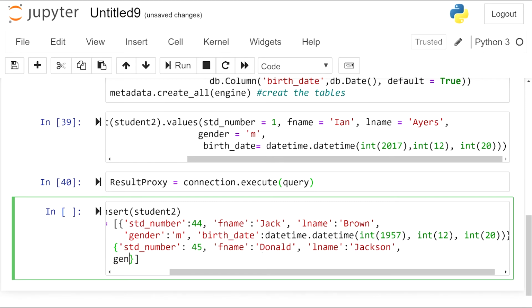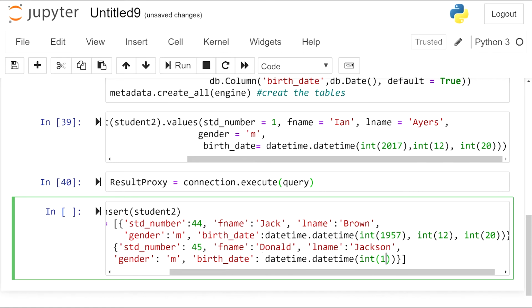And then gender is M. The last column is birth date, birth underline date, quotation marks, colon, datetime dot datetime.